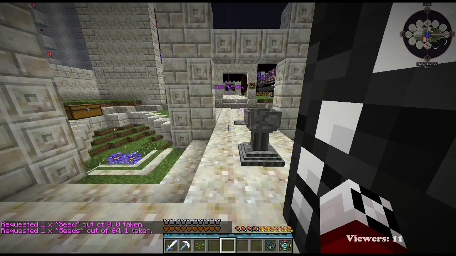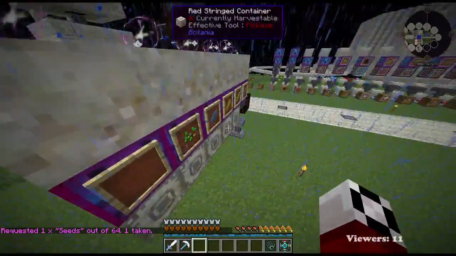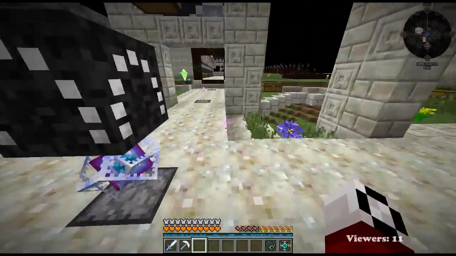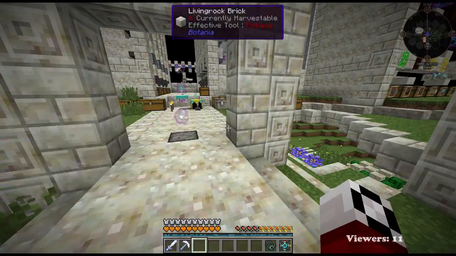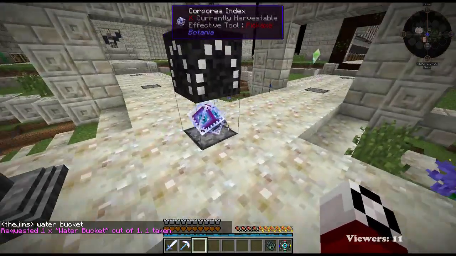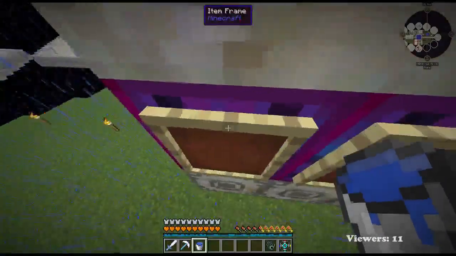Seeds. Yes, we have seeds. We now have seeds on us. Don't think we have any water buckets, just check. Whoop. We had a water bucket. Nice. There we go.